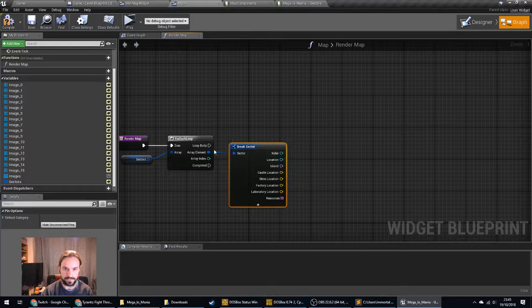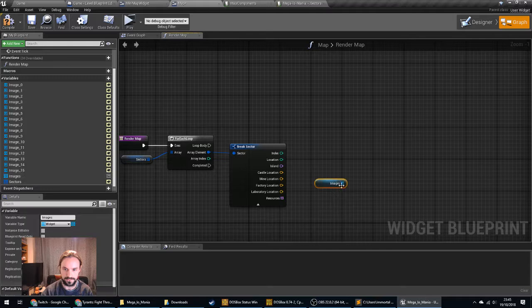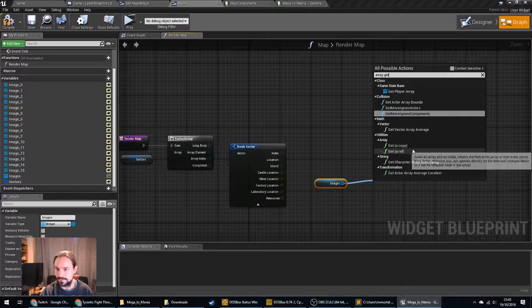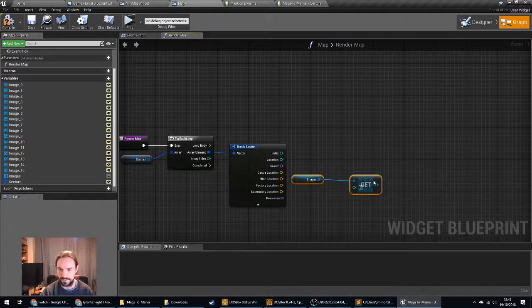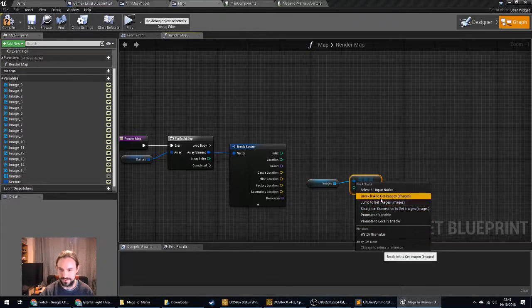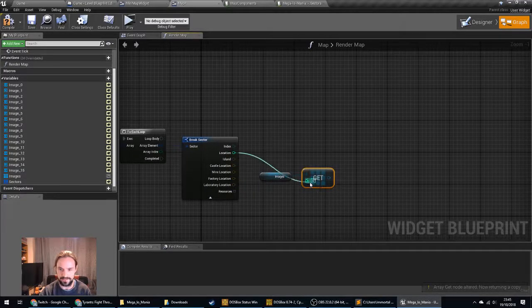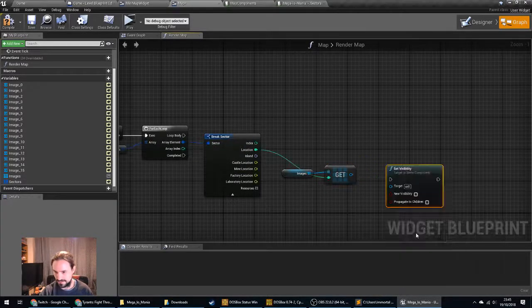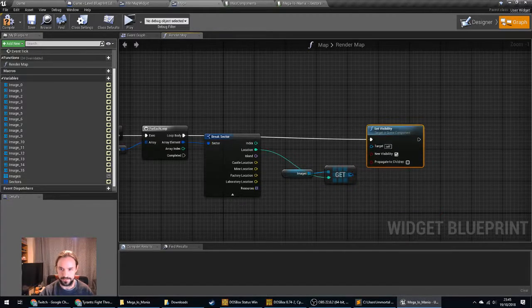And for each of our locations, we want to get from our images array get. It doesn't like getting by reference very often, but oh well, we are going to change it anyway, I suppose, so it's probably more correct. We want to get that location, and then with that image we want to set visibility to true. I'll just tie that up.